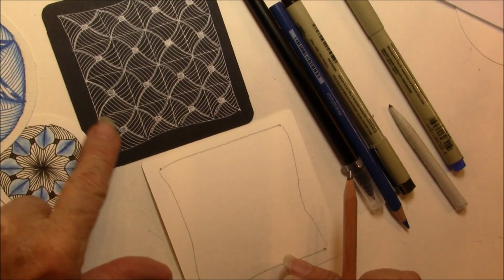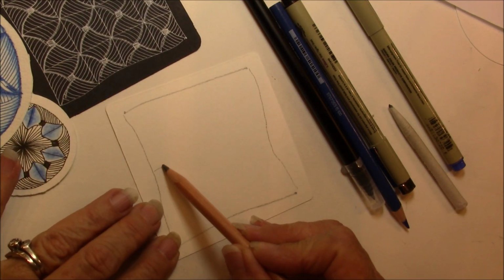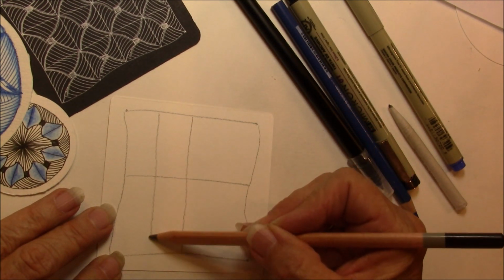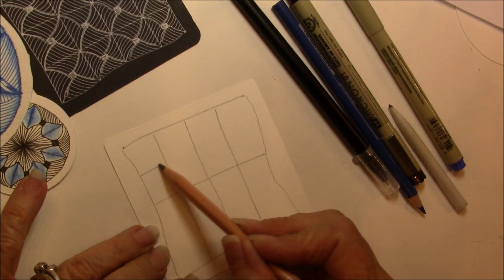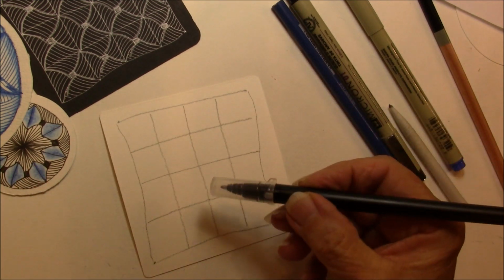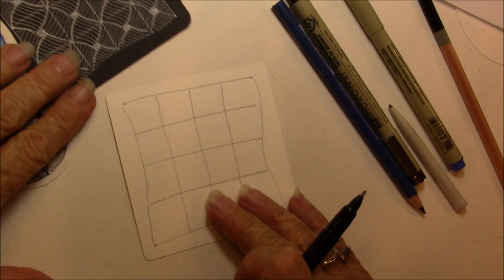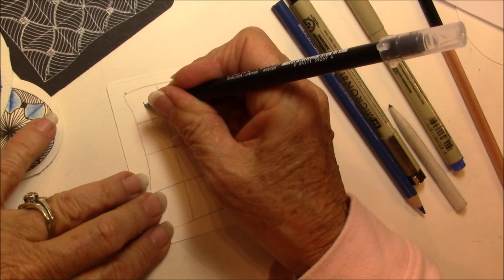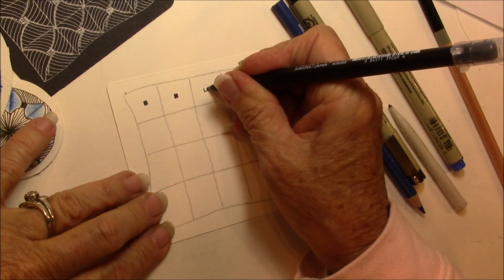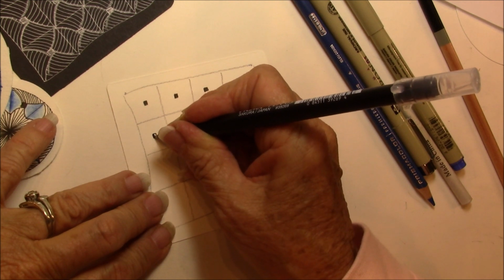On the black one, I gridded it off with a pen because it's just a little bit easier to see, but when you grid it off with a pencil, you'll see a little bit different. So I'm going to divide it in half going both ways, and then in half again, and in half again. That's the easiest way for me to make a grid. And I'm going to use my Pigma 05 pen so you can see it just a little bit better. And we're going to start out by just putting a little square in each square. So just put yourself a little square and fill it in.